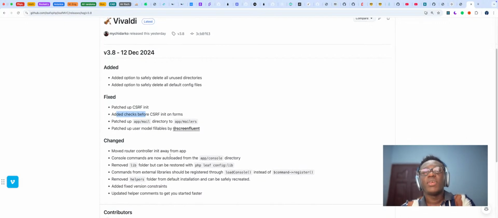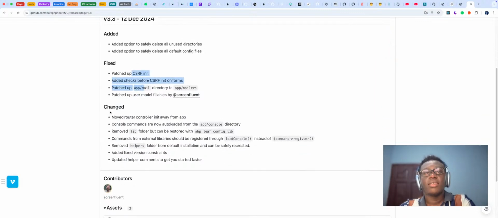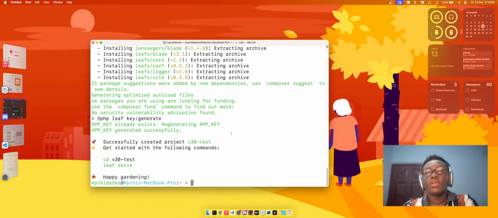Nothing big has actually changed. It's mostly fixes and the directory structure stuff, new commands too, and the way commands are loaded. But nothing has changed from your perspective.